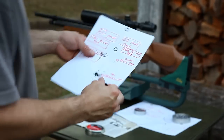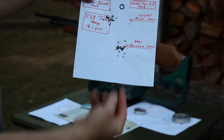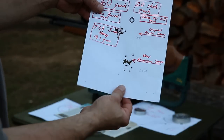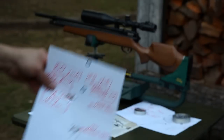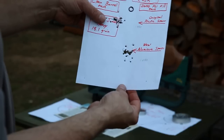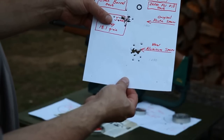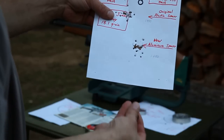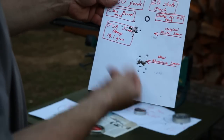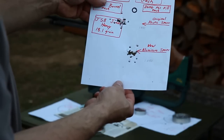Now, in the testing where we try to determine how much of an improvement the barrel spacer made, the original plastic spacer, this guy here, got a 1.88 inch group, whereas the new aluminum spacer, which is currently in the gun and maintained there throughout the rest of the video here, got a 1.680 group. So it appears there is a bit of an improvement there in accuracy, although it doesn't take much. These are 20-shot groups, so just a couple pellets in that group could have easily turned the tides, or at least equalized any differences we've seen there.